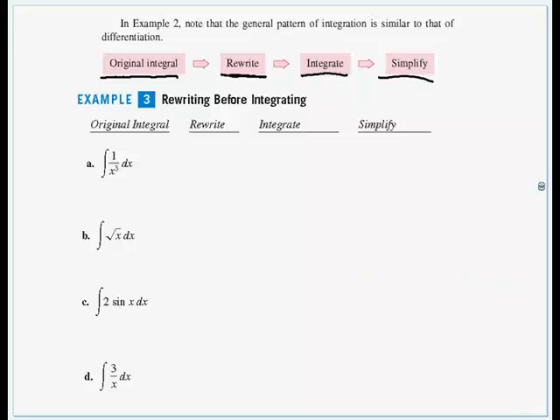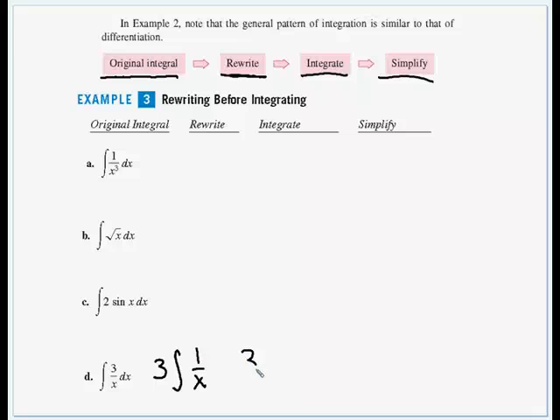Last one. Now here, if we rewrite this one, we will have the antiderivative. We can pull the 3 out front, and that will be 1 over x. We could have written it as x to the negative 1, but we would raise the power by 1 to 0, and we can't divide by that new power 0. So we got to think back. What did we derive to get a derivative of 1 over x? Well, that was the natural log.